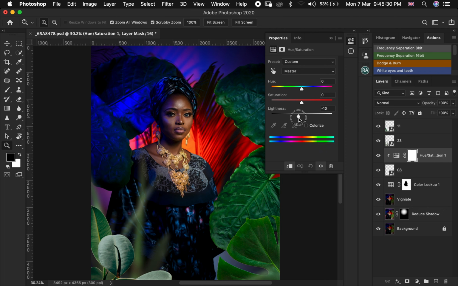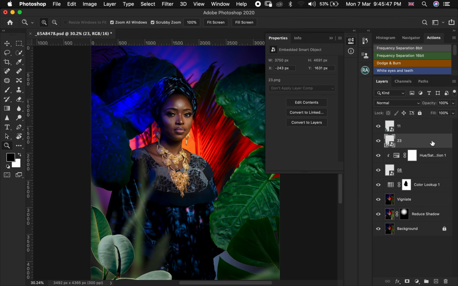So I take down the saturation and the lightness to somewhere around negative 55. Okay, I think this is okay, before and after.